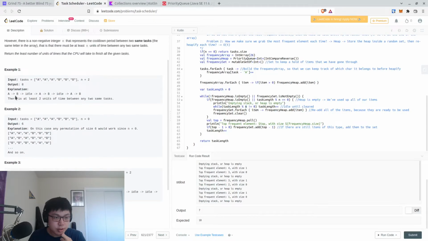So that gets us to 2, right? 1, 2. Oh, because this starts at 0, then this is 1. Or sorry, this results in a task length of 1. This results in a task length of 2.